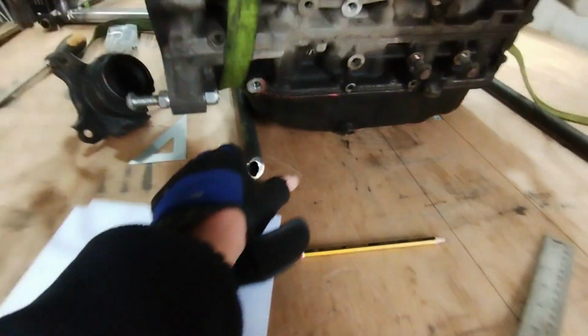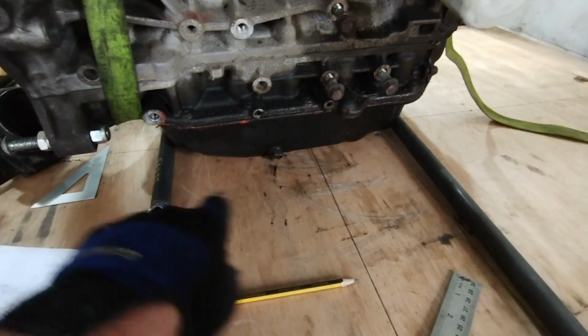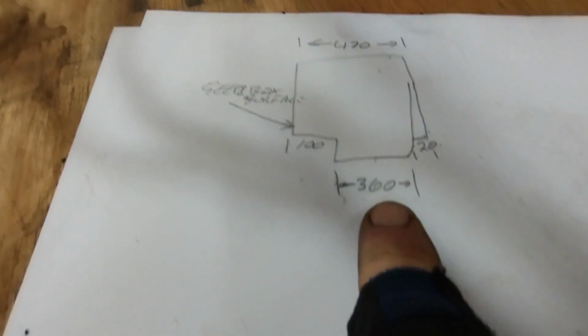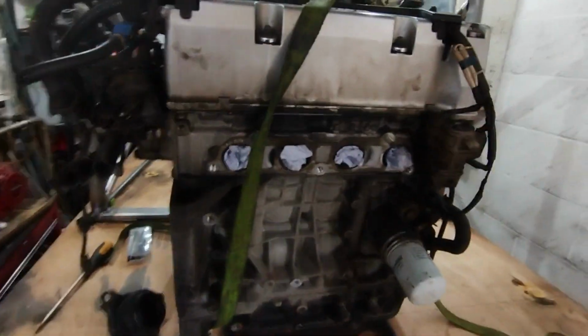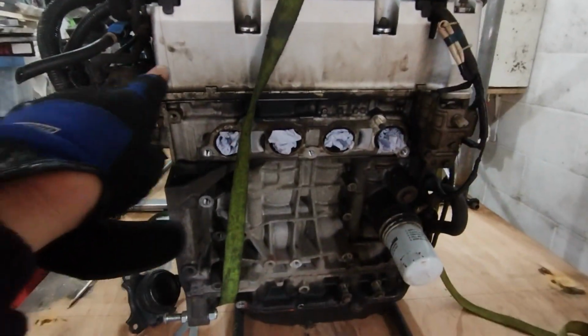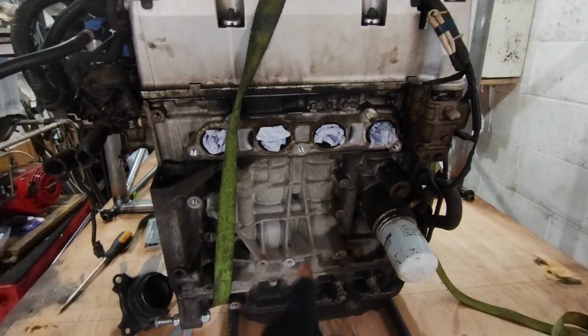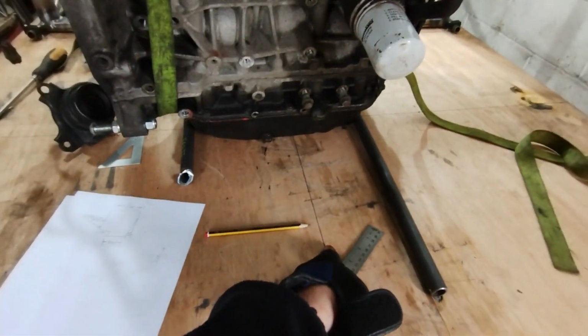What I've basically done is I've used 20mm rails alongside the engine to see the closest I could mount it, which is this 360, and then I measured this overhang and that overhang and basically the width of the engine. The next thing I'm going to do with the engine is try and, as best I can, mark the middle, and then see if I put the middle on the middle datum line and see where we are there.